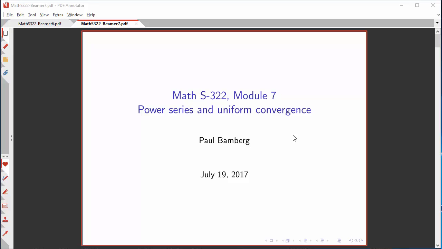Uniform convergence is another of these topics you may well never have heard of before, but we're going to have to face up to it in order to address the issue of when a function defined by a power series is continuous. The key theorem here is in fact difficult enough that I'm not going to hold you responsible for it, but I will do my best to prove it in class. So let's get going.